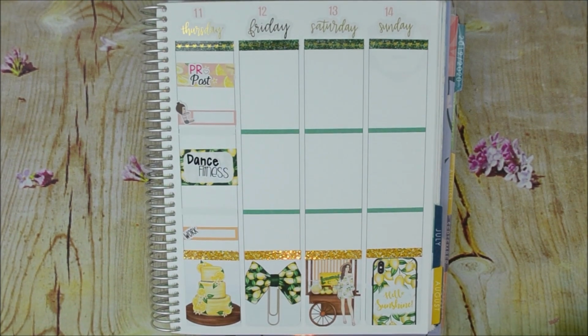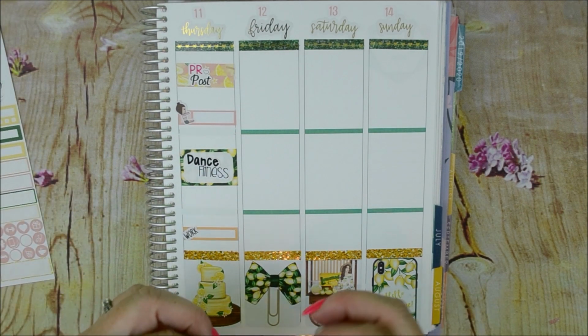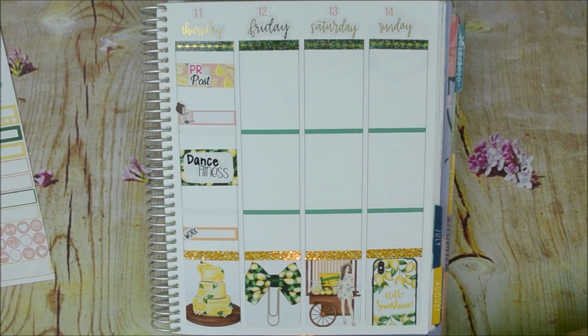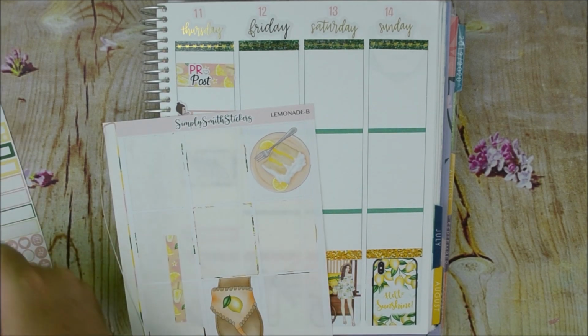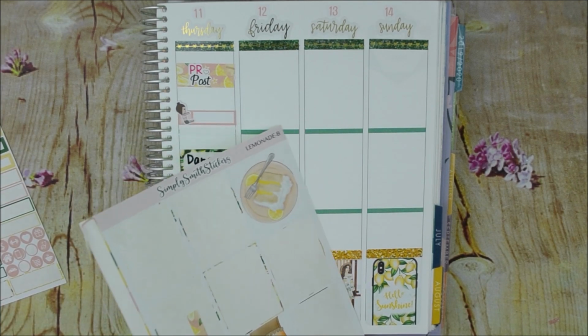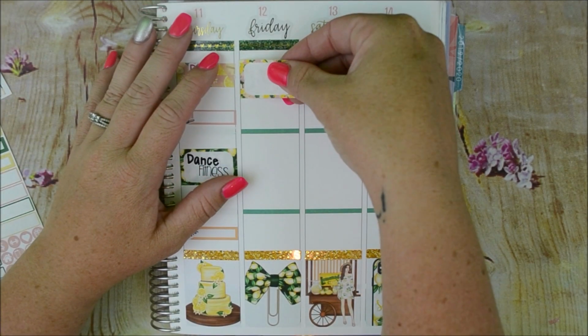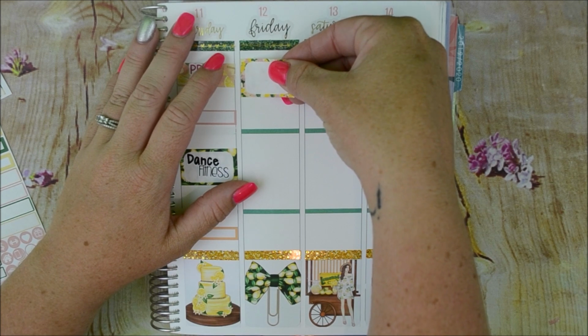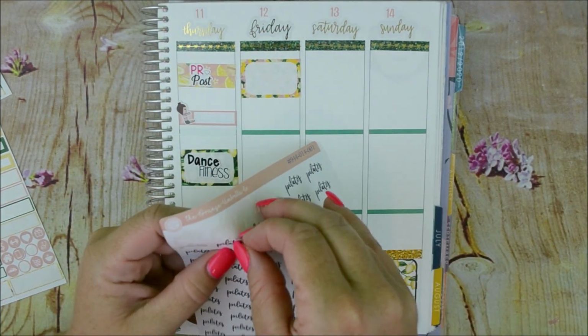All right, let's move on to Friday. So, for Friday, we will start out with Pilates. I'm just gonna actually use a label here, right? Because I don't have, let me make sure. Let me see if I have another full box. Actually, scratch that. I think I have enough. So Pilates, yeah, we got enough. Let's do it. All right, so this is gonna be for Pilates. Skin, same thing here.